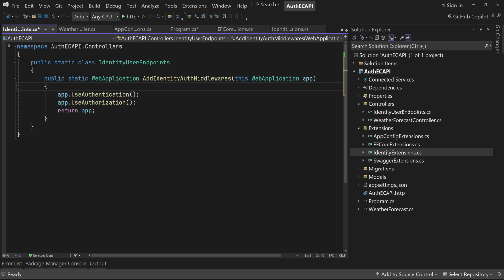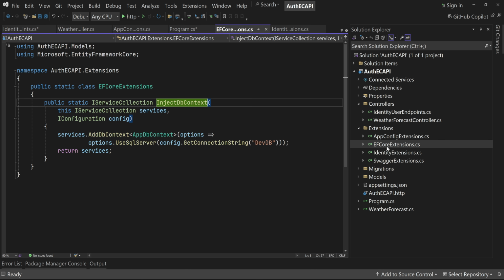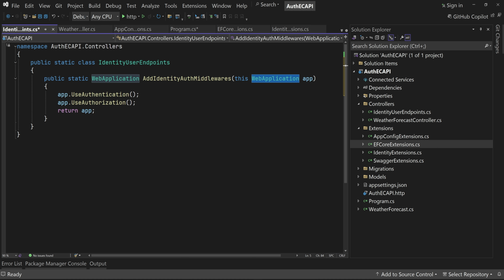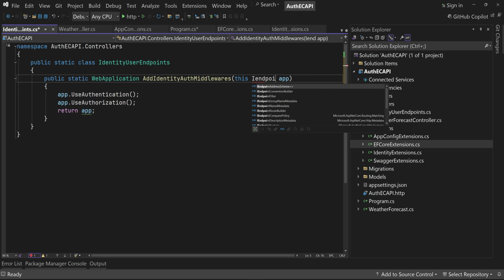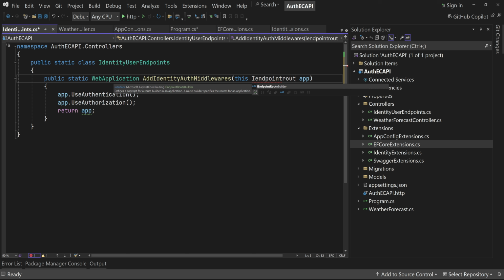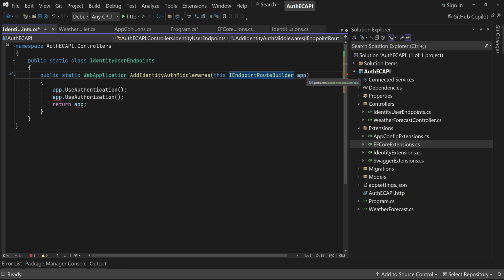So far, we have been adding extension methods to the class WebApplication or the interface IServiceCollection. But in order to work with minimal Web API methods, we have to extend this interface IEndpointRouteBuilder. I will keep the parameter name as it is, app, and I will set the same type as the return type of this method.